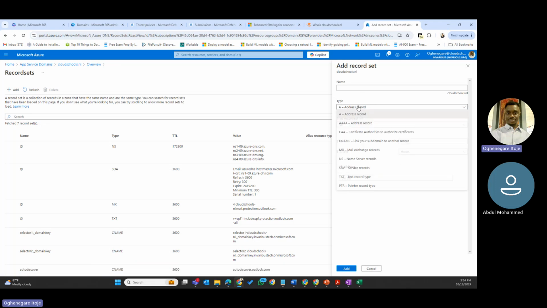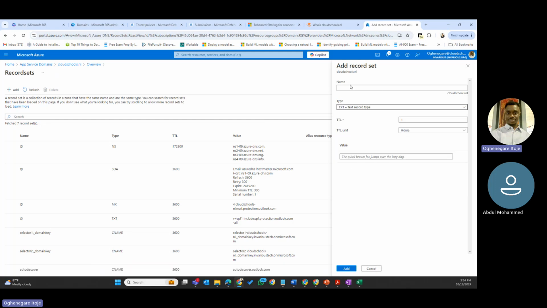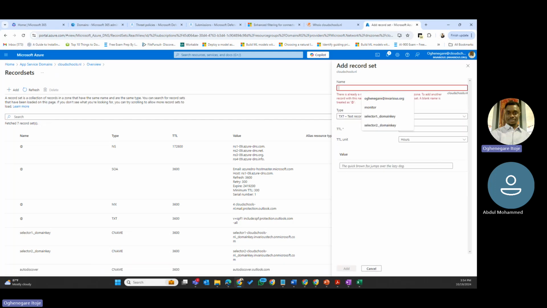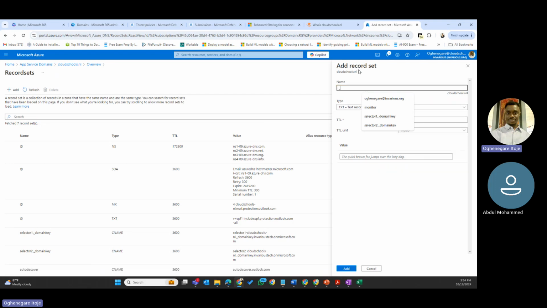So this is saying a TXT record, so look for TXT record, right? Under the TXT record here, the host name is usually _dmarc. The value could be anything. The value is usually what you want to happen to this email. Most times you can say, okay, I want the email to be rejected.